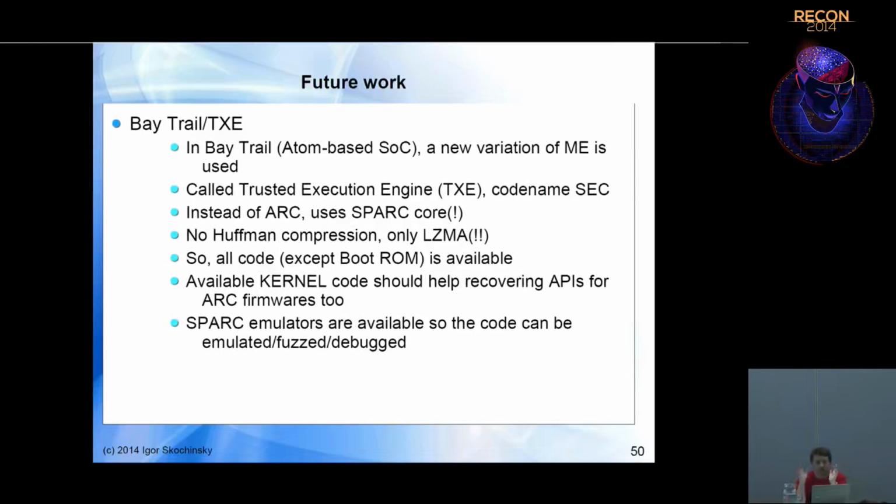So I can look at the kernel code. I can look at the bring-up code. So this is very nice. But of course, SPARC is a bit of a pain as they use delay slots and stuff. ARC is much nicer. However, there are more tools for SPARC. So there are emulators available. So maybe I can make some emulator for this firmware and look at this SPARC code. I just started on it. Didn't do much with SPARC yet, but it's very promising.